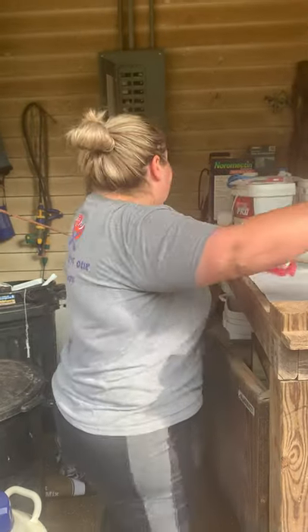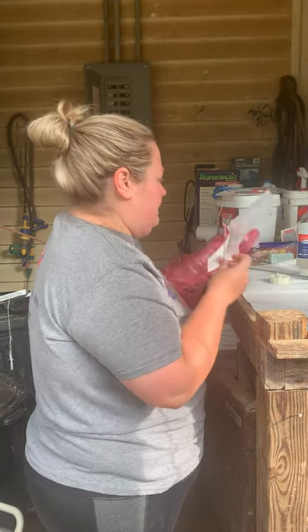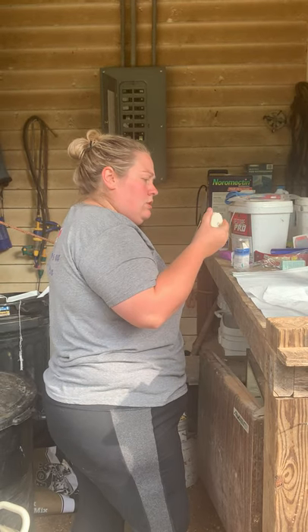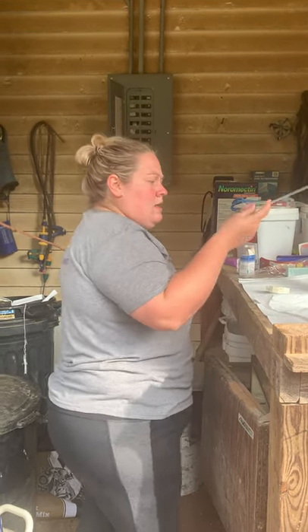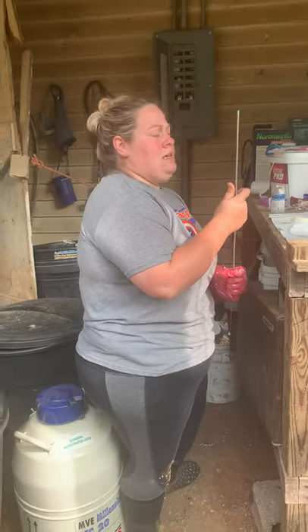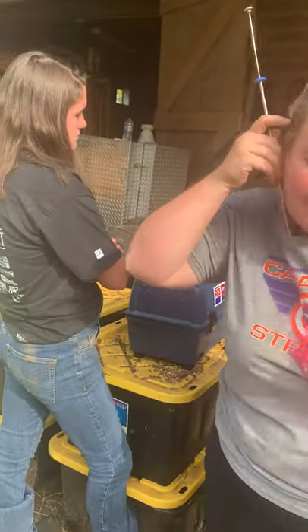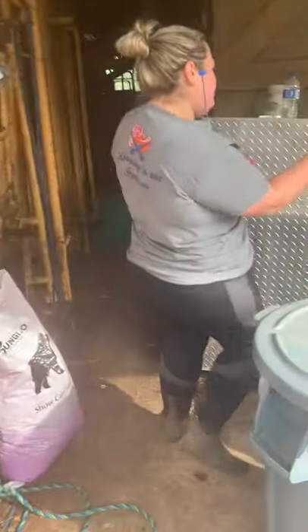I need to dry this off really fast. What I do is I put the cotton in first — and like I said, this is timed so you want to go as quickly as you can. I cut off the end of the tip and then put my sheath on, then roll the sheath up. I'm going to let the rod barely tip so the end is in my shirt to stay warm. Now I'm going to come over here and lube up my arm.